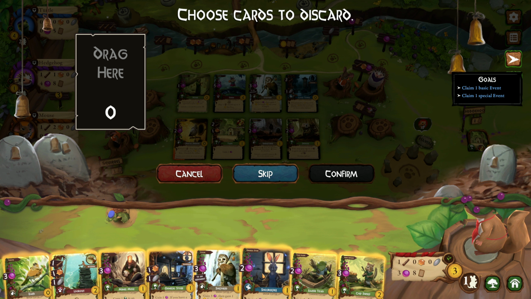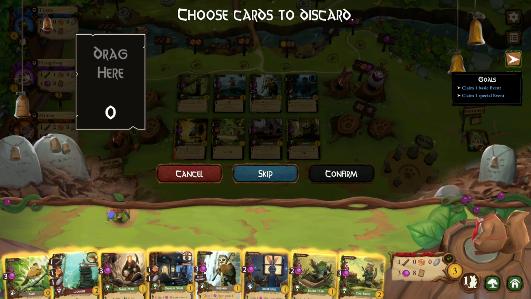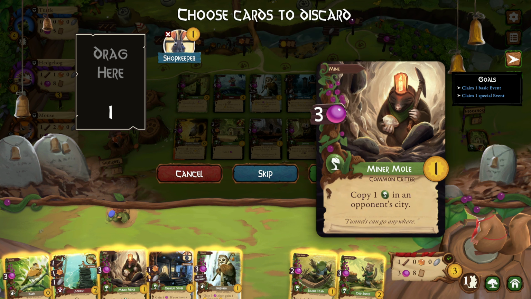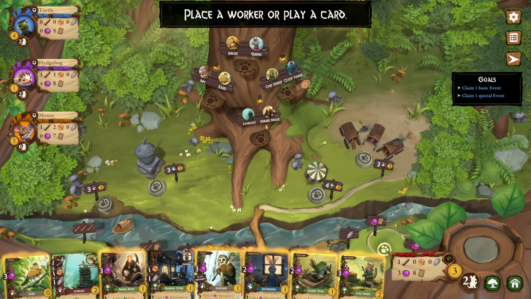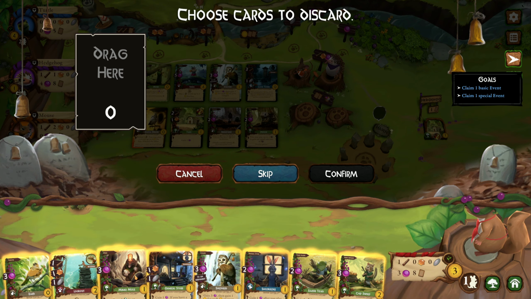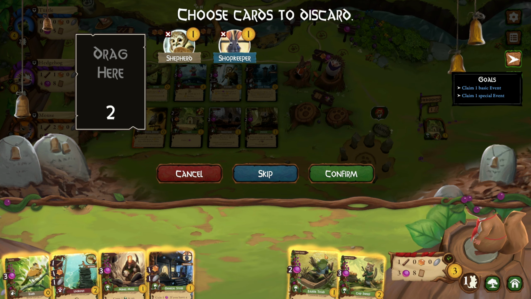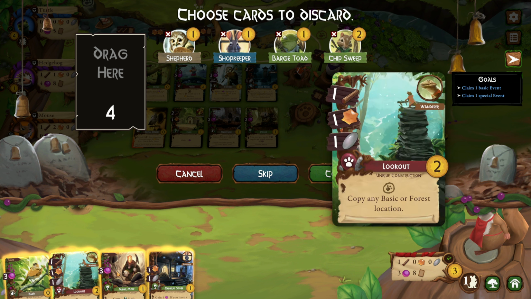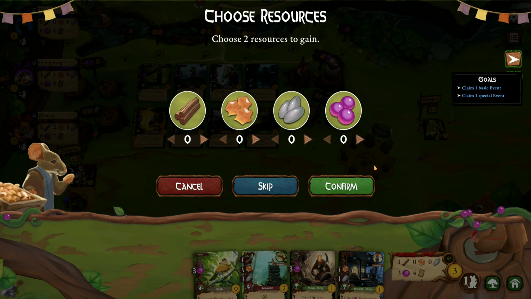Which ones am I most likely not going to build? Probably this one. Wait a minute, hold on a second. Is the inn and bard, minor mole, lookout? Okay. So I guess it's safe to get this one out, this one out. Let's let these two go. Let's confirm that.